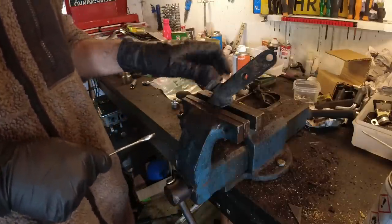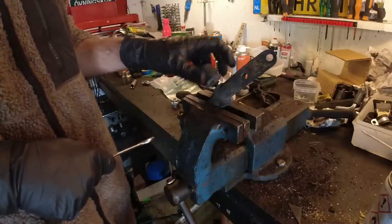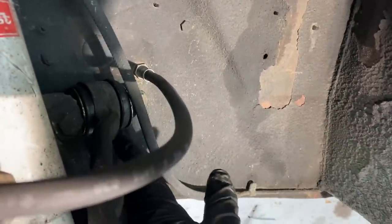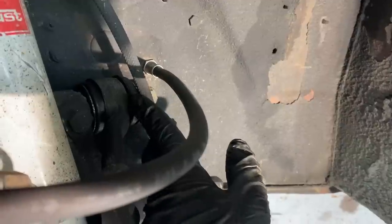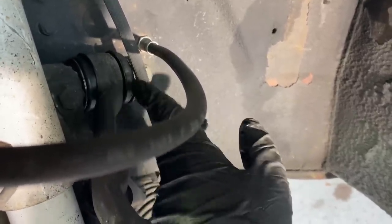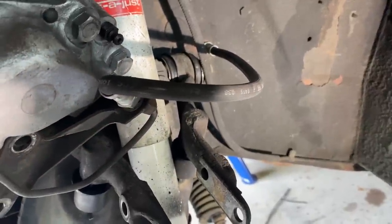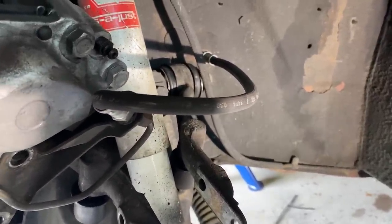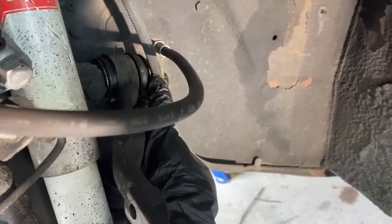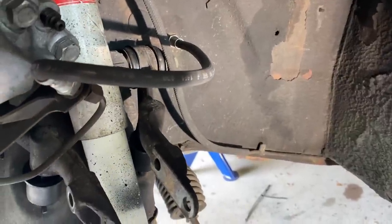We'll put these back on with the new upper ball joint and then remove the lower wishbone. You technically have the brake line out of the way — you don't always need a vise to get these in. If you have a little bit of spray lubricant on, you can push them in by hand, and that will help on this side where the brake goes a little close. So I put this on with just that bush in place and pushed the other one in by hand. If you're doing a job like this, you're probably going to be redoing your brakes anyway, but we're in a bit of a time crunch so I'm not doing that. Don't tighten this up fully — just tighten it a bit, and we'll tighten everything up when it's all back together and we put some load on it.